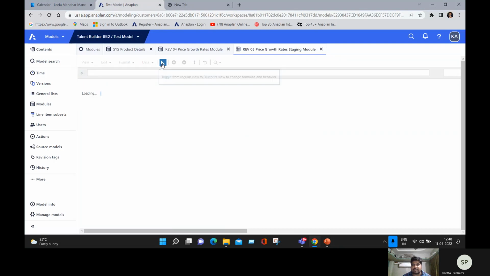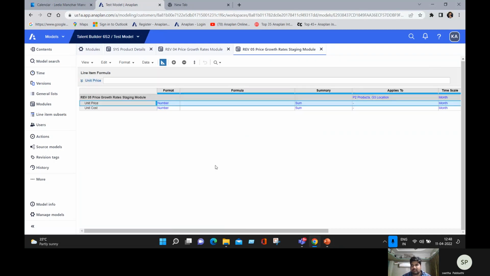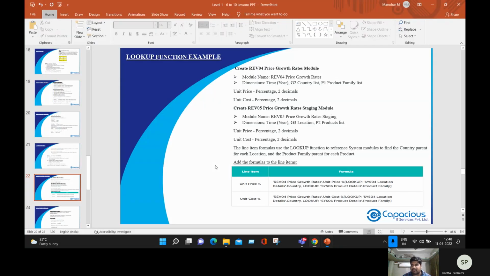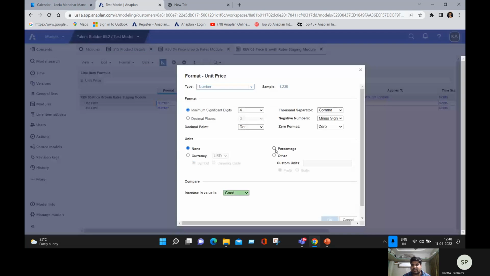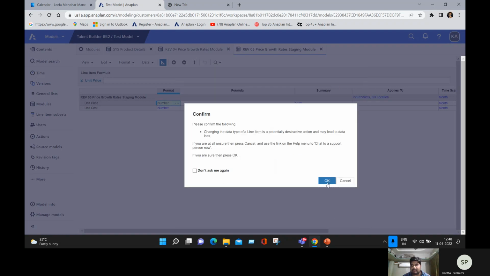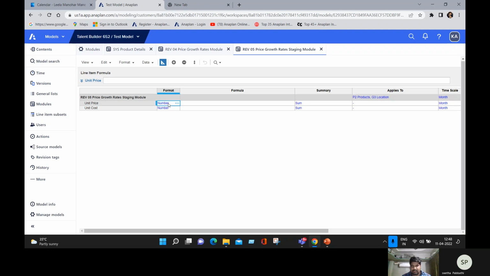Now we need to format these line items. We format these line items as percentage with 2 decimals. Select percentage and select decimal places up to 2. This is applicable to the other line item as well.